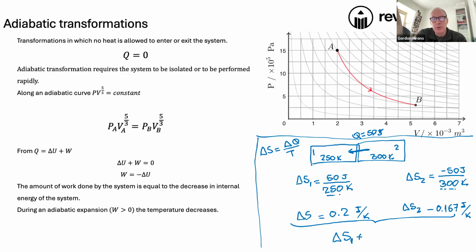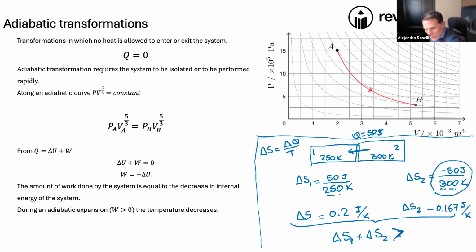And this is always going to be the case, right? Because if you look at those fractions, I'm just adding to what Alejandro has said, the negative fraction, because of the bigger denominator, is always going to be smaller in magnitude than the positive fraction. And so the net will always be positive because the heat flows from the higher T to the lower T. So this will always be positive.